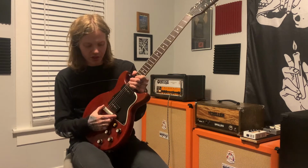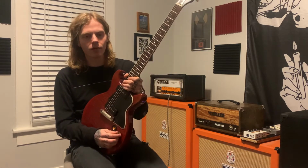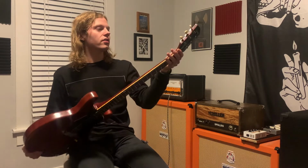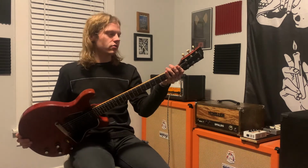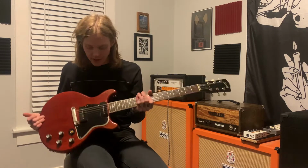I put a Joe Glazier Music City bridge on it, which sort of fixes all the intonation issues. The original bridge was not with it, so the one I removed was ugly and looked like a harmonica, so I took that off. It had some Les Paul Standard style tuners, but I put the original button ones back on there that were in place. And yeah, set it up and it sounds really good.